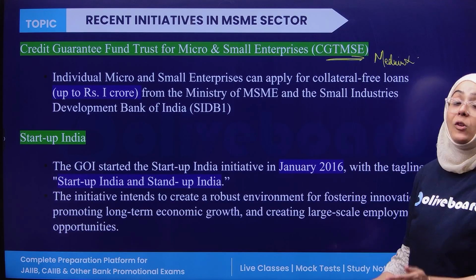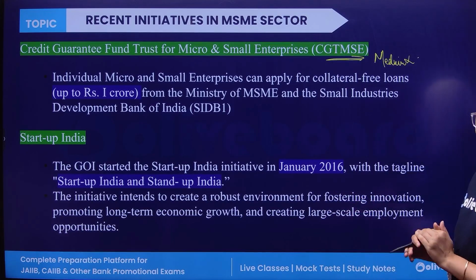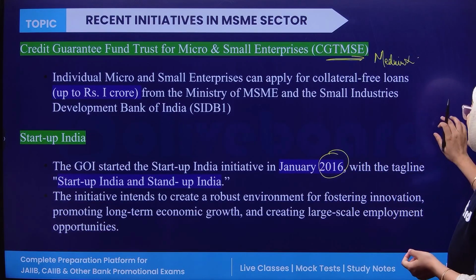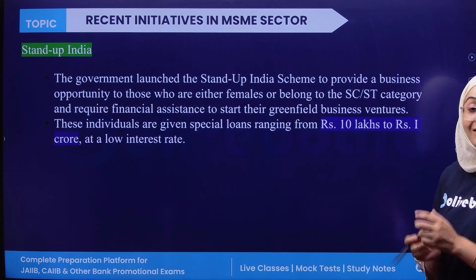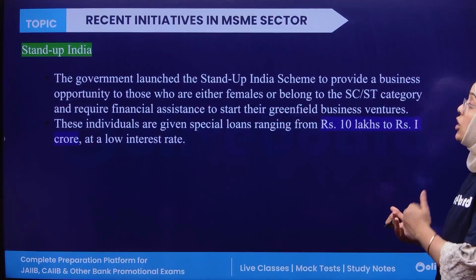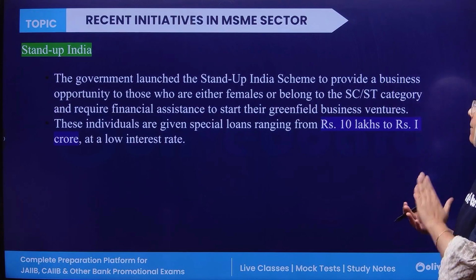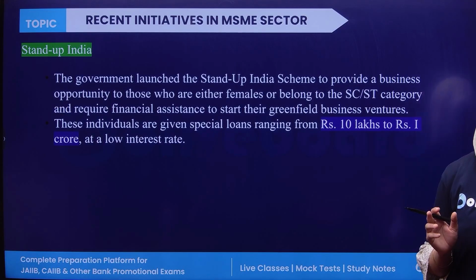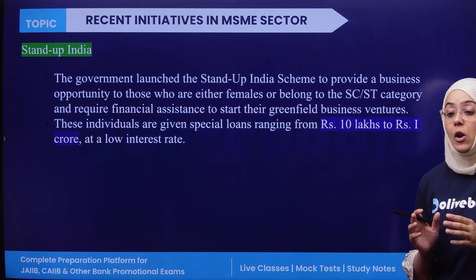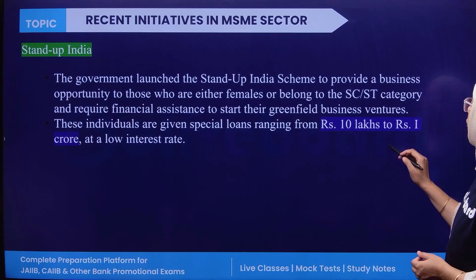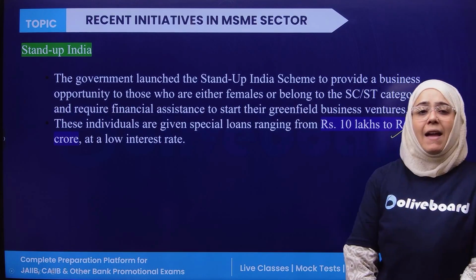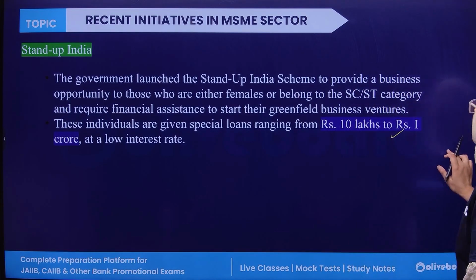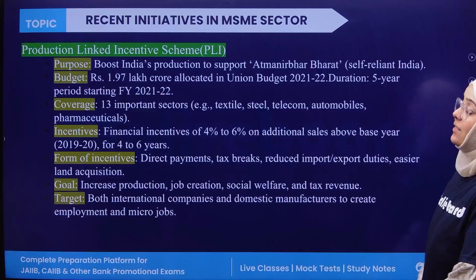Startup India, to boost the startup culture in India, was started in 2016 with the tagline: Startup India. Next, Stand Up India. It is especially to promote women entrepreneurs and those who belong to the SC/ST category, right? So in this, if you are a woman, or if you belong to the SC/ST category, you are eligible for a loan of 10 lakh to 1 crore at a very low and minimum interest rate for starting your own business. Clear?